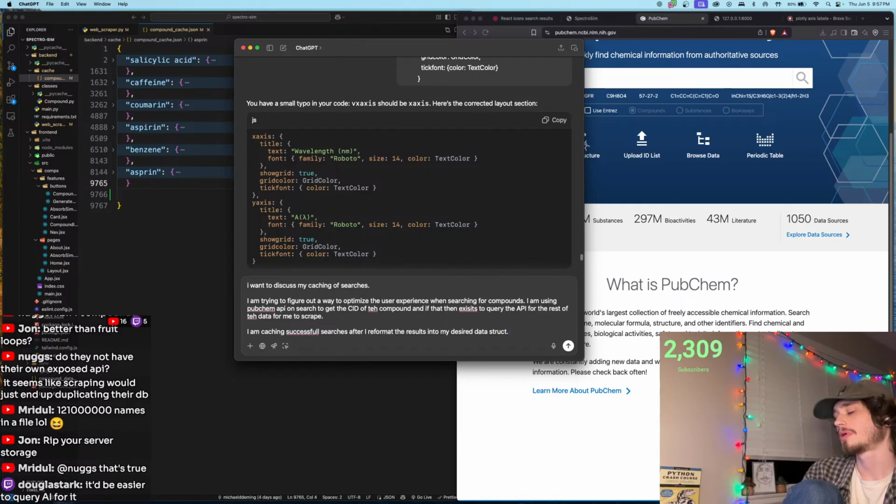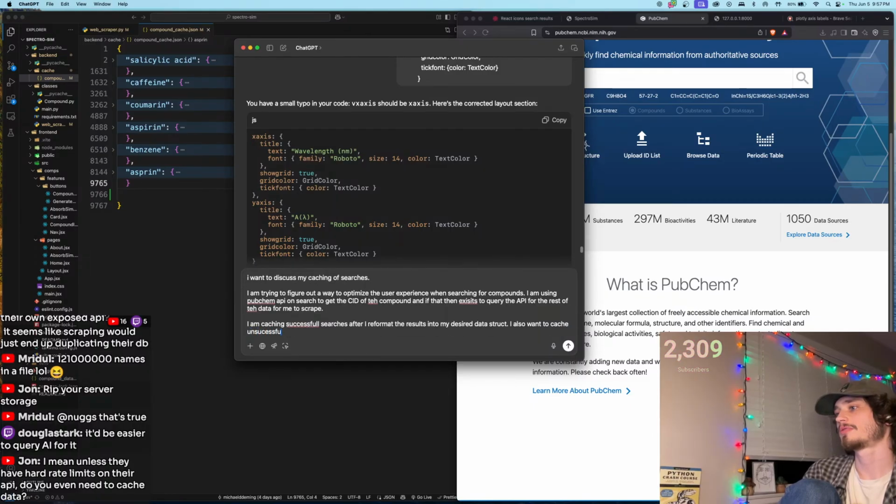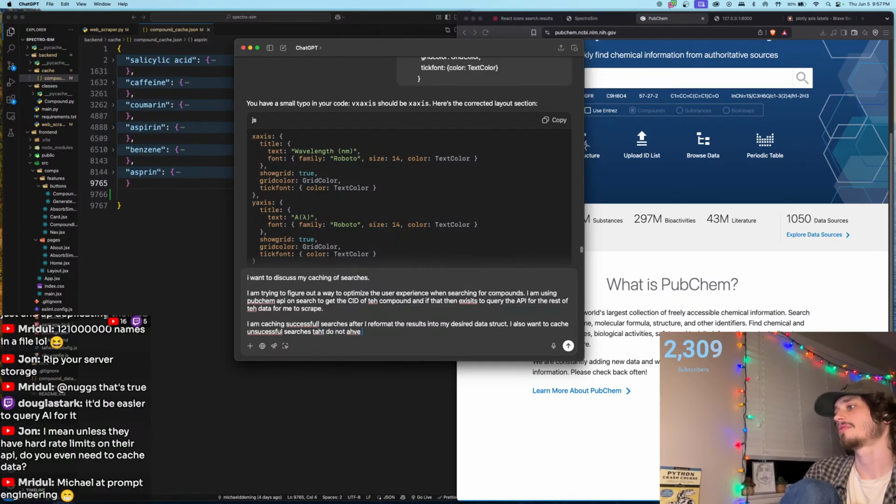Douglas Stark says it'd be easier to query AI for it. I am caching successful searches after I reformat the results into my desired data struct.